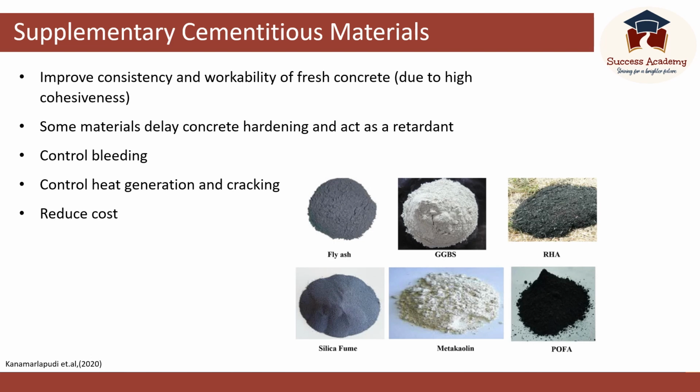As we discussed before, mainly we add supplementary cementitious materials to reduce cost. And also we can improve some properties as discussed. We can improve the consistency and the workability of fresh concrete due to the high cohesiveness. Also, some materials delay concrete hardening and act as a retardant. We can use them to control bleeding and control heat generation and cracking.